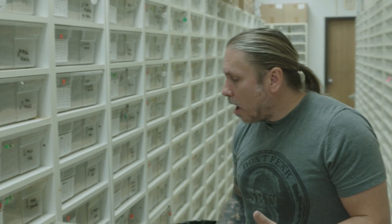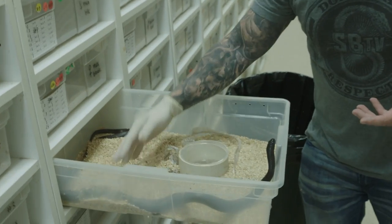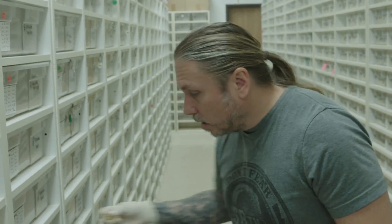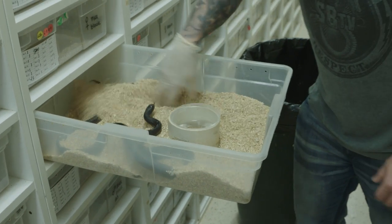The next tip after gloves is to spot clean your cages. If you use a bedding like Aspen Sandy Chips, and you only clean your cage once a week, it's probably going to get pretty dirty — then you have to tear the entire cage down, bleach it, and wash it. If you go in every single day and just remove shed skins, a little bit of poop, and any soiled areas, this cage could stay clean for a month or two. As you pull out bedding, just add fresh bedding. This will really extend your bedding for a long time, saving you critical time every week.